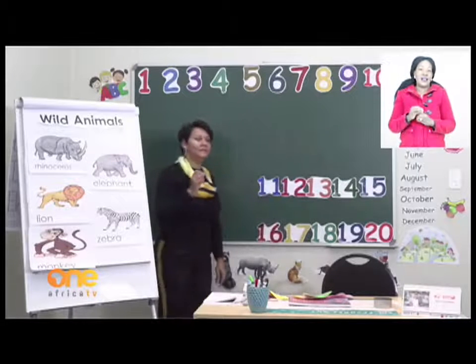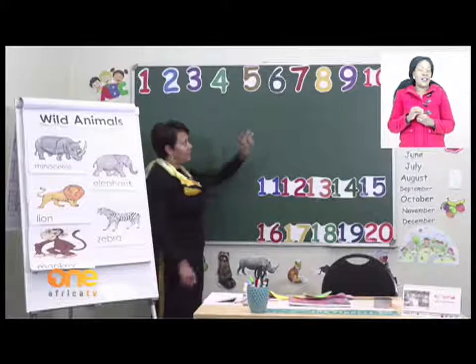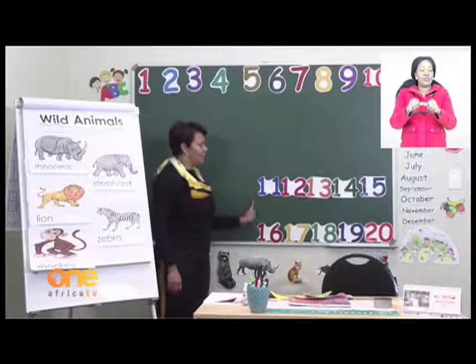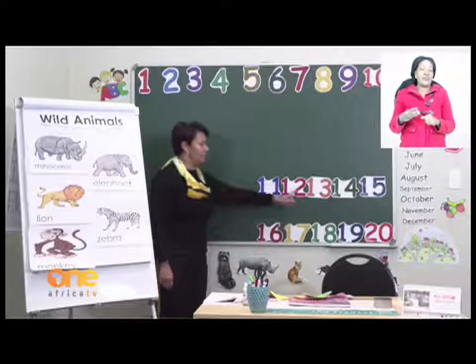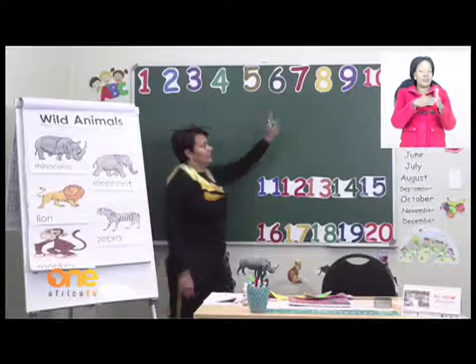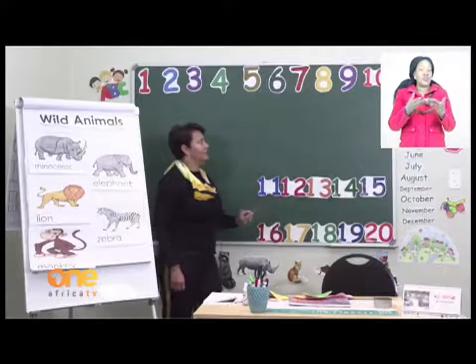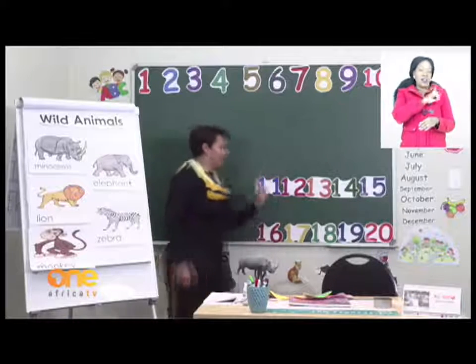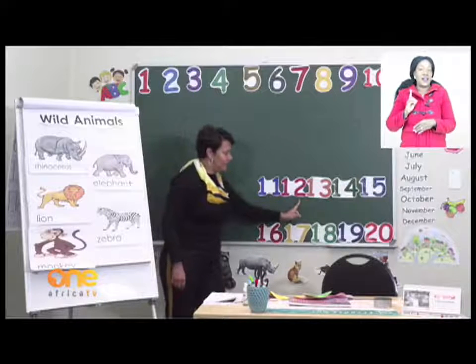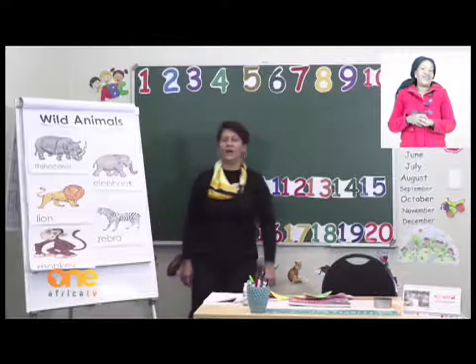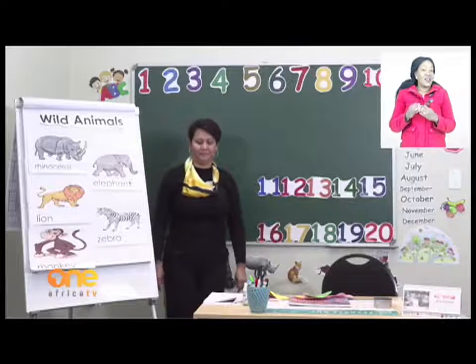Now let's learn a little bit about counting on. When we are at 10, we want to count on to 12. Okay, let's stop at 12. Counting from 10 to 12. 10, 11, 12. That's how we would do our counting on.